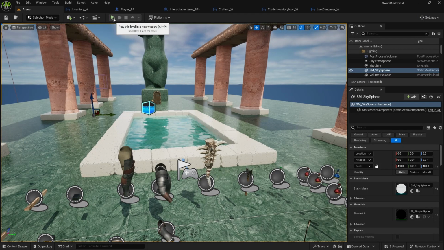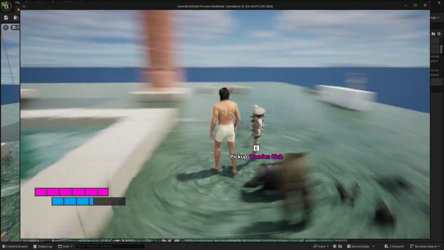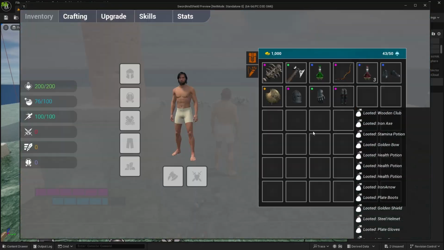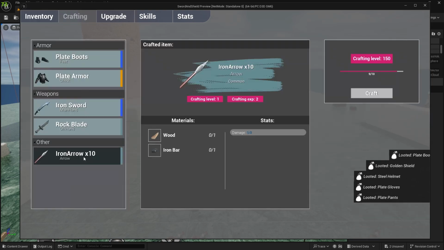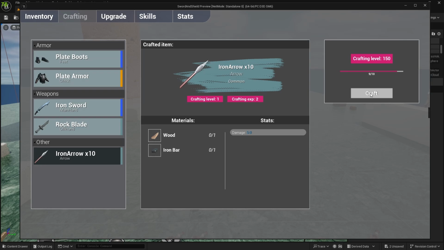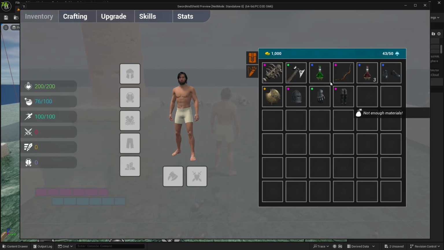Now compile and save. We can actually test out if some of the stuff that we have done works. So we're picking up items. I won't know anything really because we do have 36 slots in the inventory, so I won't be able to tell, but I believe it all is fine.